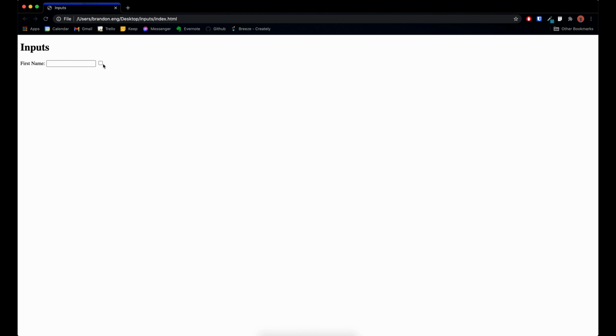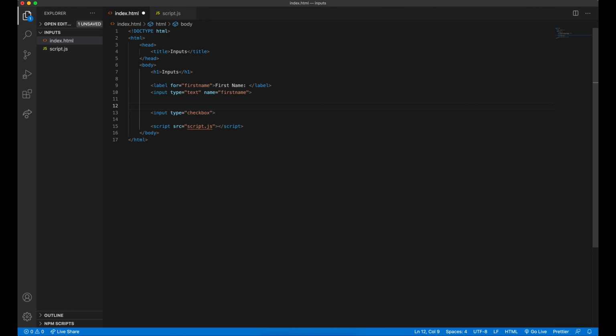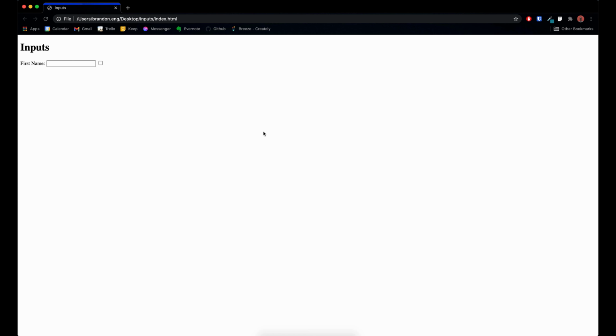Now if we wanted to add a label to our checkbox, then what we can do is go down here and let's add an HR as a divider. And here we could do label for, and we need to give this input a name attribute as well. We'll just give this the name male, and this will be a label for male. And inside of here we can give it the label male. And because this is a male checkbox, let's go ahead and create a female checkbox as well. We need to make sure that the for attribute on label matches the name attribute on the input. And then whatever goes inside of the label tags is what shows up on the web page. So if we go ahead and refresh our page, we have two checkboxes. This first one is male and the second one is female, and they have their associating labels with them.